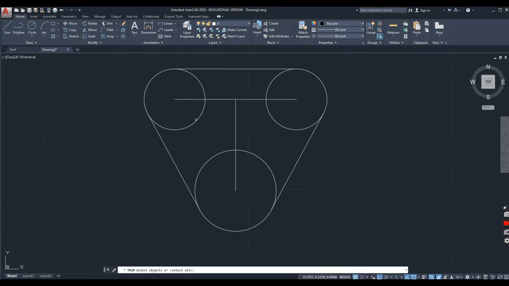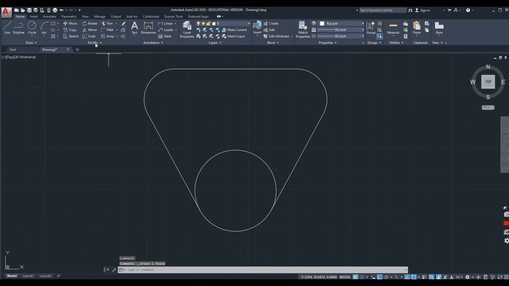I'll hit enter, and I'll go to trim, enter. Trim that one, and that one, that one, and that one. Doesn't matter if I trim that hole there. Okay, I can delete those lines.